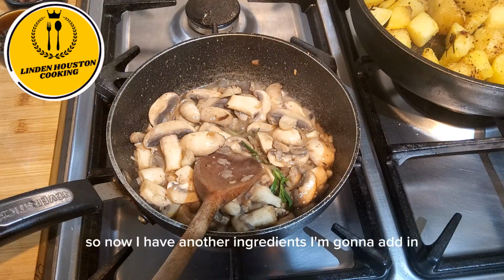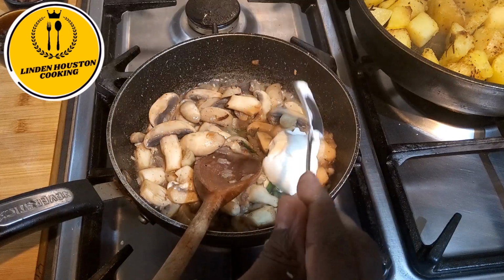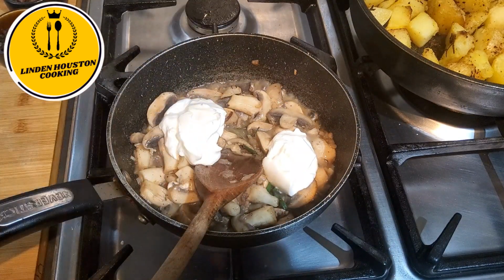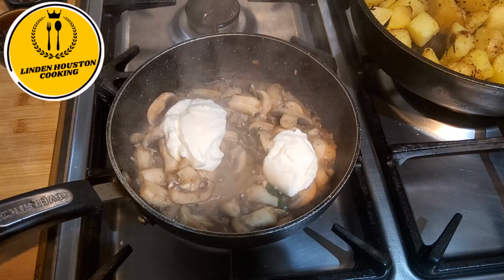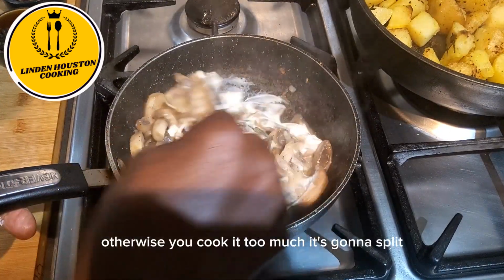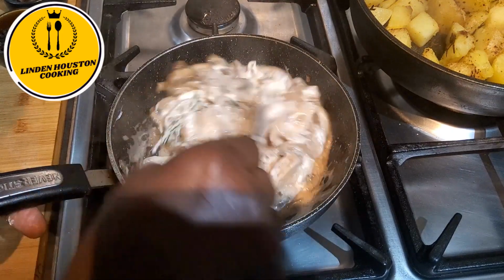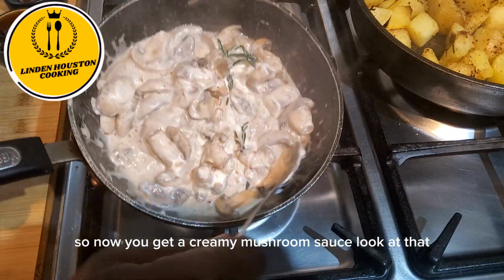So now I have another ingredient I'm going to add in. I'm going to put 2 spoons of creme fraiche in this and then turn the gas off. So once the creme fraiche is in, just turn the gas off. Otherwise, if you cook it too much, it's going to split. So now you get a creamy mushroom sauce. Look at that.